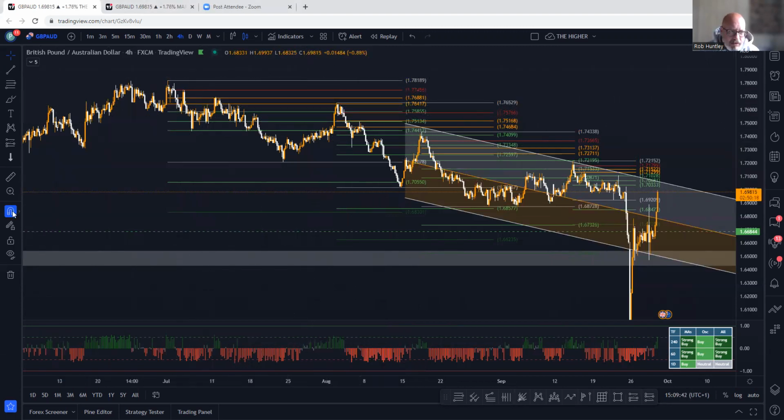So turn the magnet off there as well. Basically, with this fib setup, I've got the high and the low, the various retracement levels, and then potential target levels after. So I've got the 272 and the 618 down here. And then, as you can see, price came down from that orange zone up there all the way down to that target there. The first target, I normally have as take profit 1, take profit 2, and take profit 3. So it's gone all the way down to take profit 2.